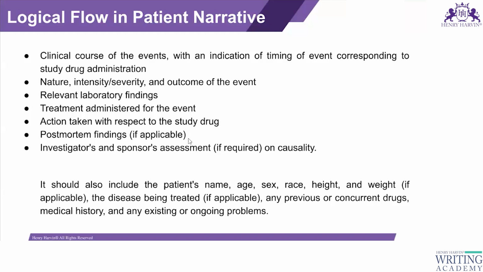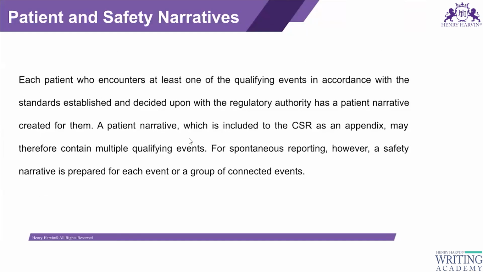Then, if the patient has taken any previous drugs, or is taking any drug along with the test drug, and the medical history of the patient. If the patient has any existing or ongoing problem, like diabetes, hepatic or renal impairment, hypertension, kidney failure, or the liver not working properly, all that information about the patient should also be included in the patient narrative. Okay, so now let's discuss the patient and safety narratives.